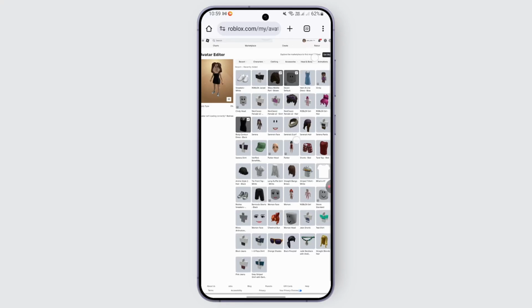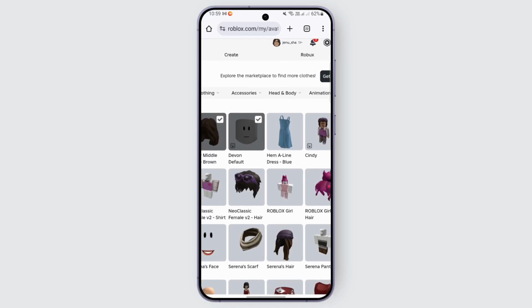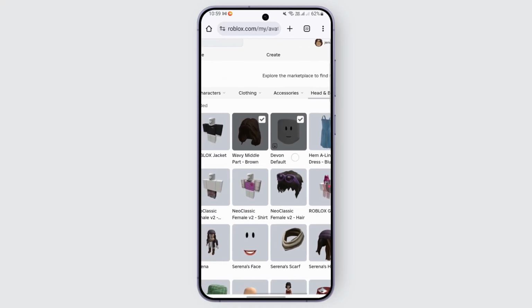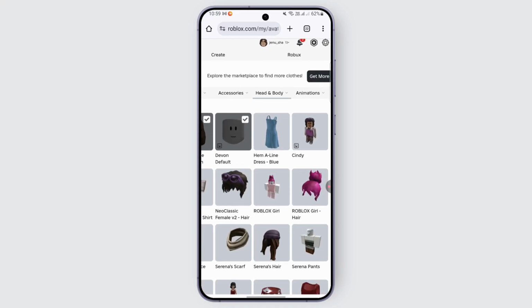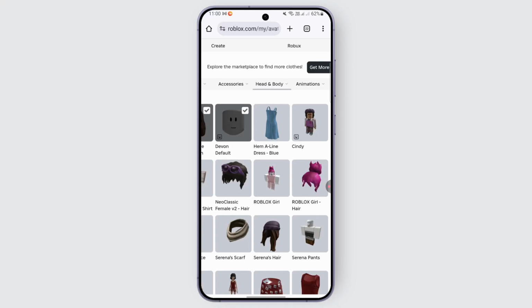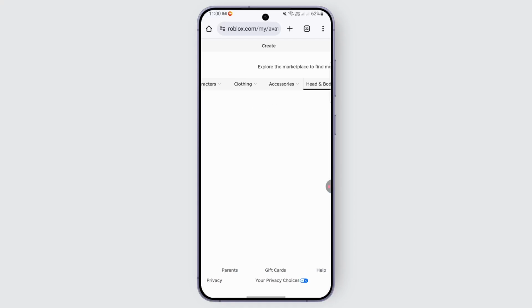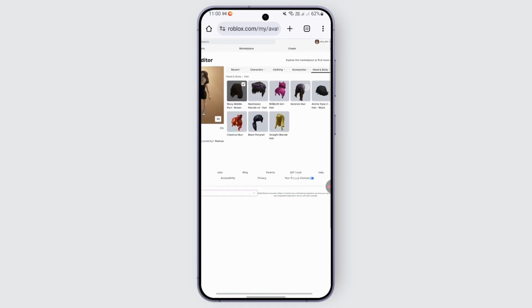Now, in order to go ahead and put two hairs, you may just go over and look out for the menu at the top and find the section called head and body. And when you drop it down, you'll be finding this section right here. So what you need to do is go ahead and long press on head and body like this and drop it down. And once you do so, you can just go and select the option called hair and you'll be finding all of your hairs.